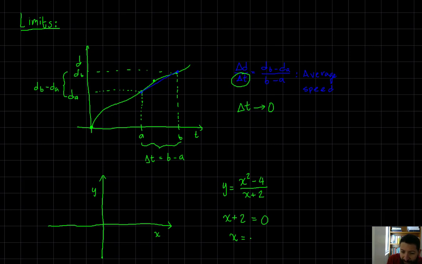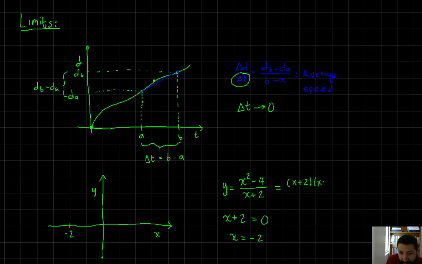So we subtract 2 on both sides and we get x equals negative 2. So let's say 1, 2 boxes to the side and we put negative 2 here. And here at this line x equals negative 2, we would expect to have an asymptote. But if you remember from your pre-calculus class, you also wanted to check if that x equals negative 2 would make the numerator 0. So when you plug it in, you get negative 2 squared is 4 minus 4 is equal to 0.